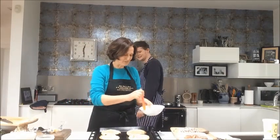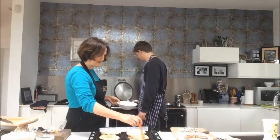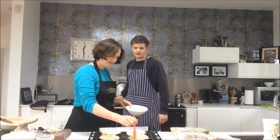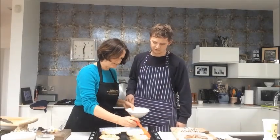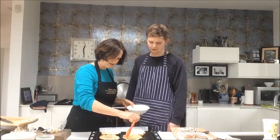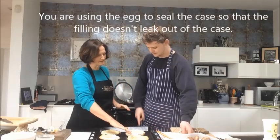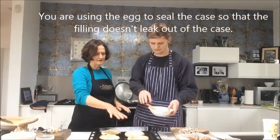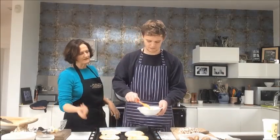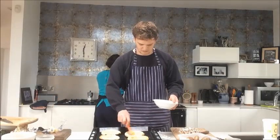So, you've got your pastry brush. Will, I'll let you do this. I'll do one. So, you're essentially painting the case on the side and the bottom, but particularly the bottom, with egg. Okay, and don't burn yourself. Shall I take the ones out? No, do that, then put them back in the oven and get the next lot out. Okay. I'm just going to check on that onion.